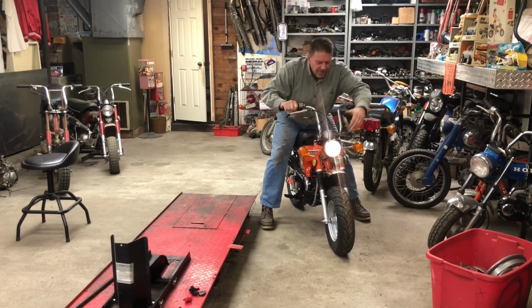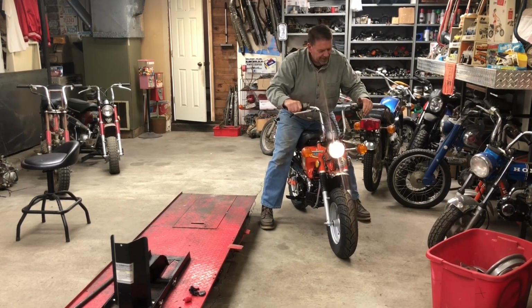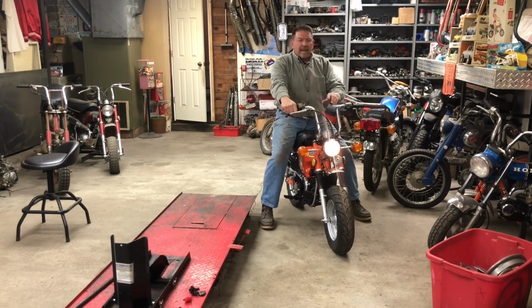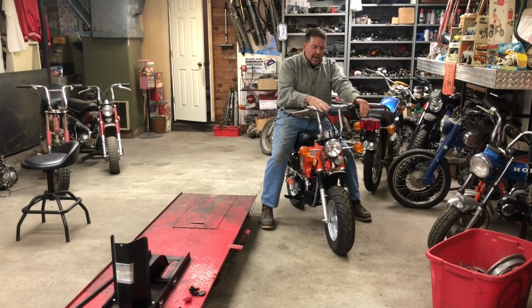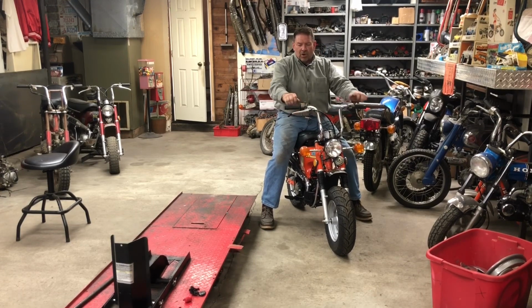Did my headlight come on? It did. The headlight is going to always be on whenever the bike's running the way I have it set up. I don't have an on-off switch for the headlight. I have a high-low.